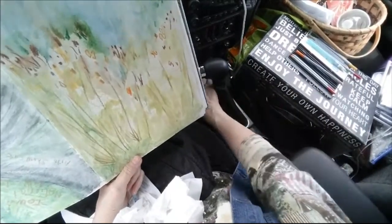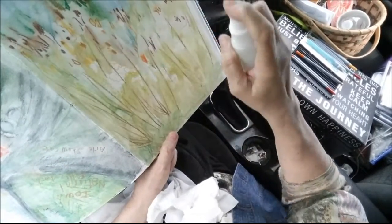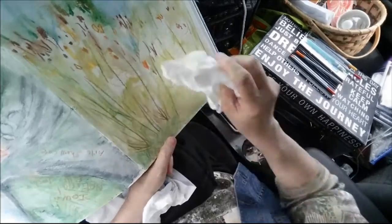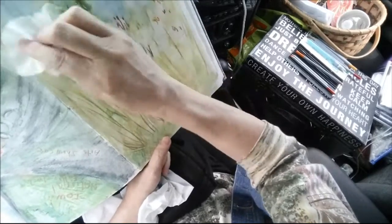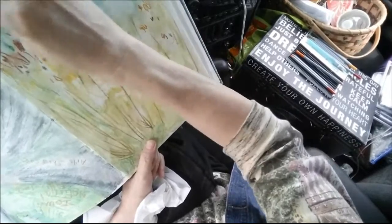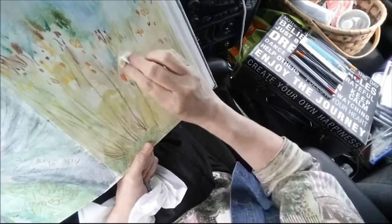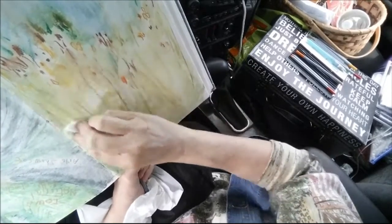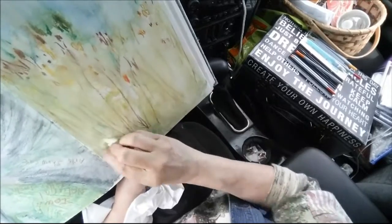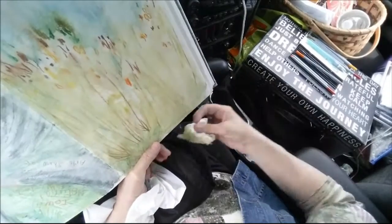I think there's too much color on this page because I want to journal. I stopped in Grinnell, Iowa — even though it was three o'clock I hadn't had any lunch and was getting hungry. I thought I'd avoid the noon crowd and the evening crowd, so I stopped at a Pizza Ranch, which usually serves buffet-style pizza. It's not Pizza Hut — it's called Pizza Ranch, and they have different types of pizzas.